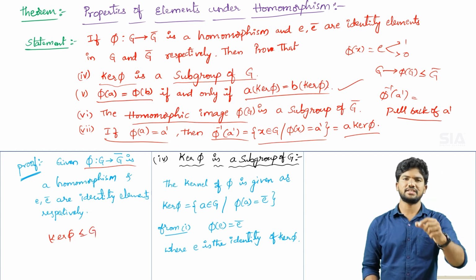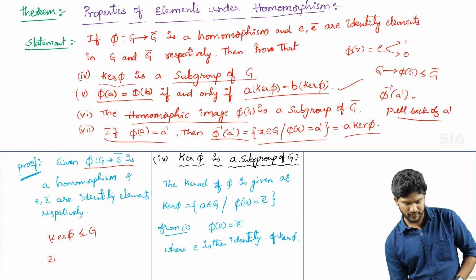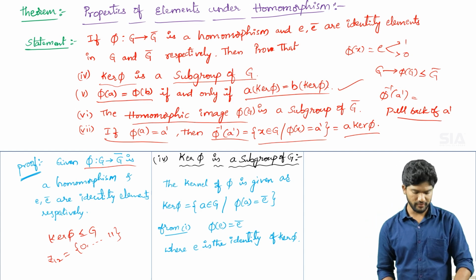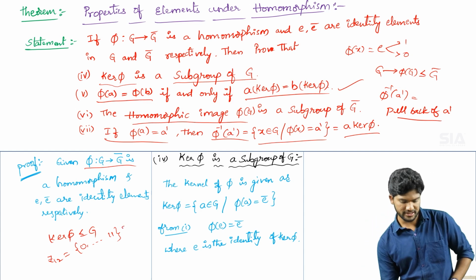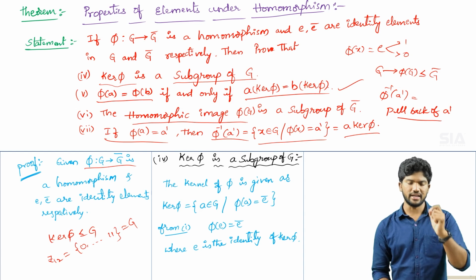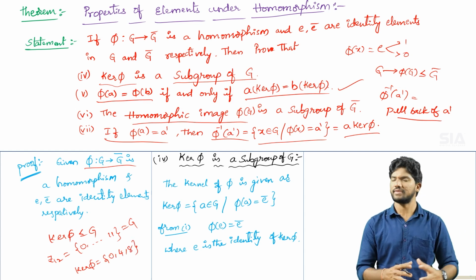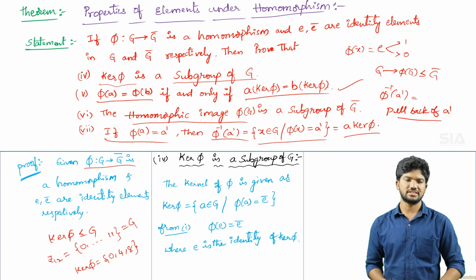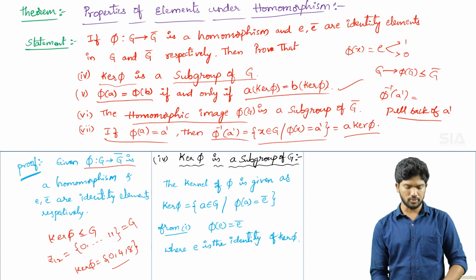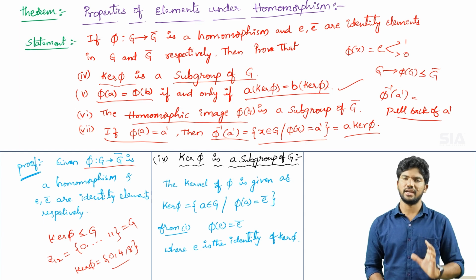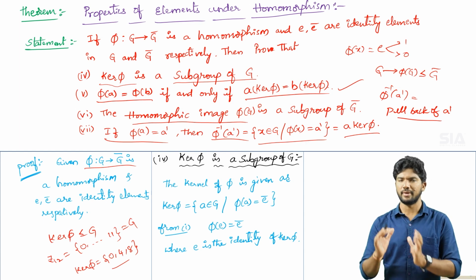In the previous lecture we discussed that whenever you take Z suffix 12, a group of integers not exceeding 12 under addition modulo 12, and take capital G equal to Z12, then we found that the kernel of phi is equal to {0, 4, 8}. Here you can clearly see that {0, 4, 8} is a subgroup of Z12. This is the numeric example. Whenever you find a kernel for any group, that kernel is always a subgroup of the main group capital G.